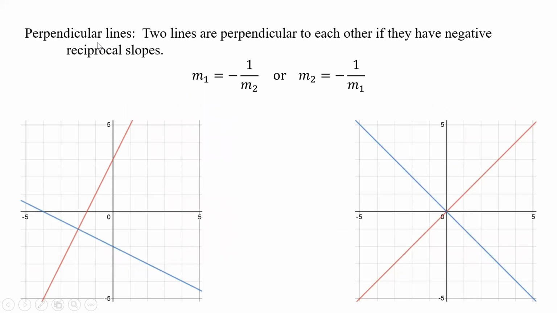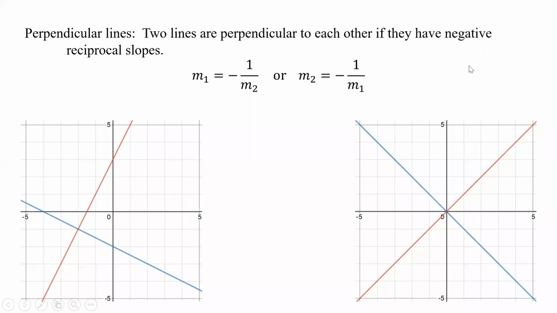All right, so then what do we have here? We have perpendicular lines. And what are perpendicular lines? Two lines are perpendicular to each other if they have negative reciprocals. And what does a negative reciprocal mean? It means if one slope is m1, then the negative reciprocal is what m2 is. So m2 could be here, and negative 1 over m1 could be here. So let's see if we can figure out what their slopes are and see if we can make it fit this.